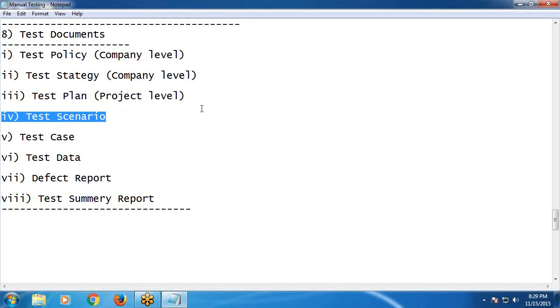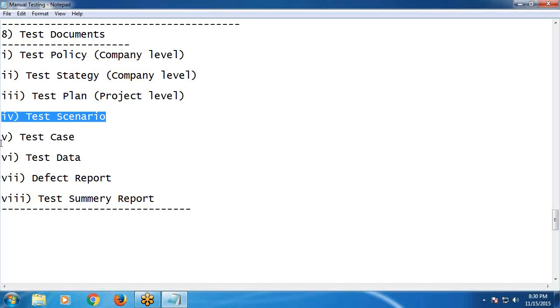It defines which feature or which requirement we are testing, or what can be tested. A test scenario is an item or event of a component or system that could be verified by one or more test cases.